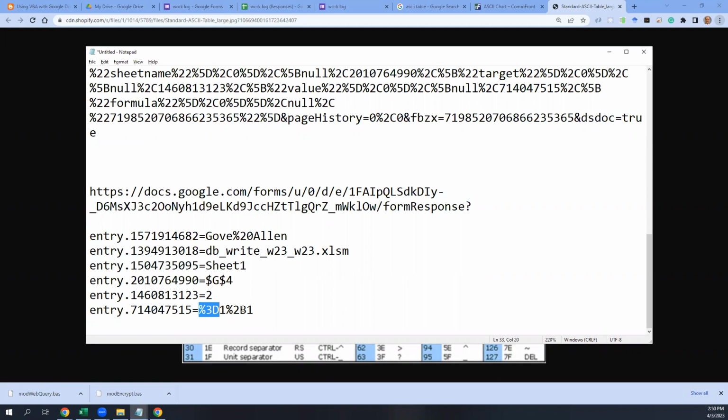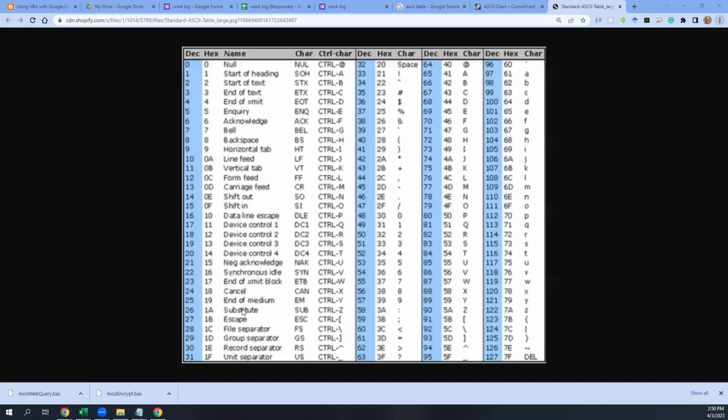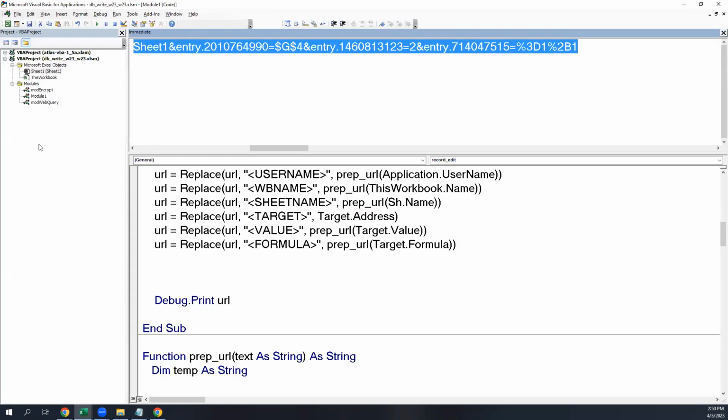Remember, that's what a web query does. A web query just says, here's a URL. I want to ask a web server for that information. Now, normally we're interested in bringing the data back from the URL. In this case, we just want to make the request. We don't really care what comes back. So let's go ahead and just do that.